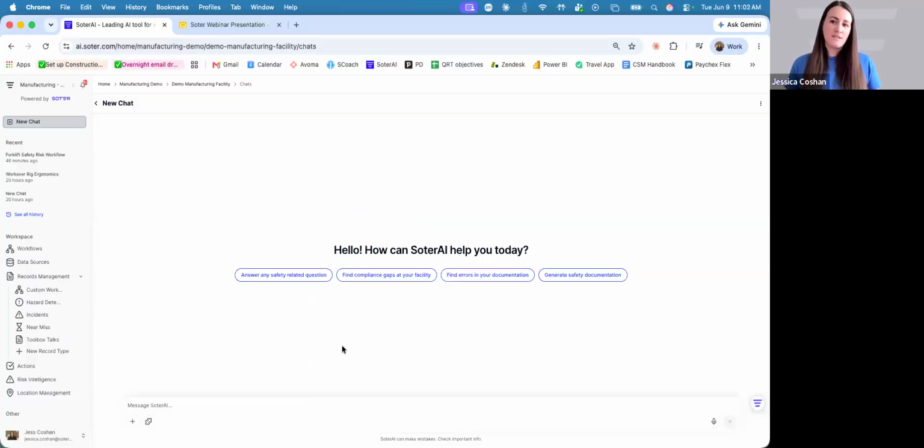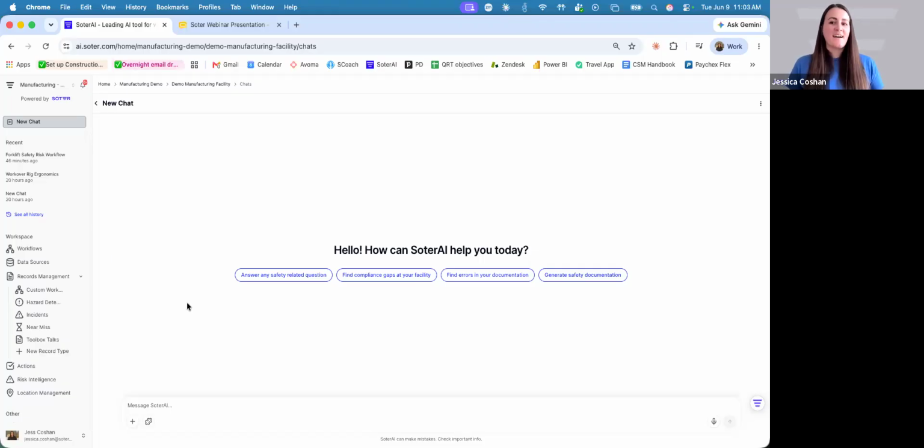Once you've connected those to the platform, the AI then has the ability to access that data. So it makes it a little bit more seamless when it comes to finding information, answering emails, those kinds of things. And if you're like me, I'm a lazy girl. I don't want to have to prompt the context or give it some background. I just want to go into the system and say, hey, did you see that email that Mike sent me? I need you to respond to it. And then the AI can go into your emails and find all of the context it needs. You don't have to prompt or give it background context.